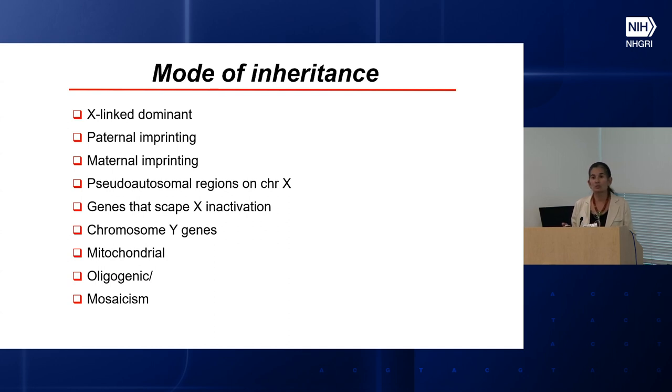So what are the computational tools that could help us better analyze the sequencing that we do of chromosome X, for example? Not only that, but what about maternal and paternal imprinting? Are we analyzing well when we do our analysis based on a mode of inheritance? Are we thinking of this mode of inheritance as going to the epigenetic? Do we know all the genes that are imprinted and are not expressed equally between the mother and the father? We know of many diseases, and there is a catalog for these genes that are expressed differentially between the paternal and maternal alleles, but not all the genes have been evaluated for that. So do we need to complete this catalog and know exactly, for all the 20,000 genes, which ones are equally expressed and which ones are not, to help us with a better analysis of this mode of inheritance?